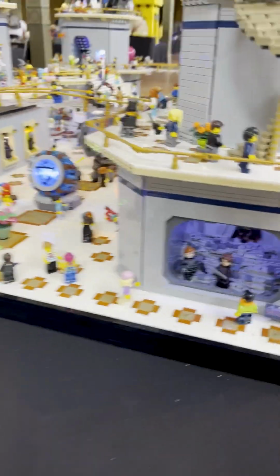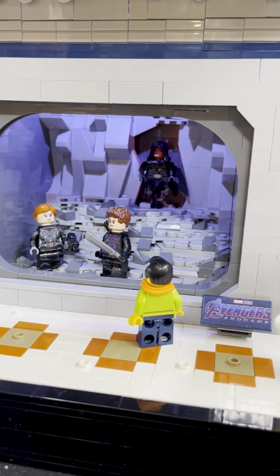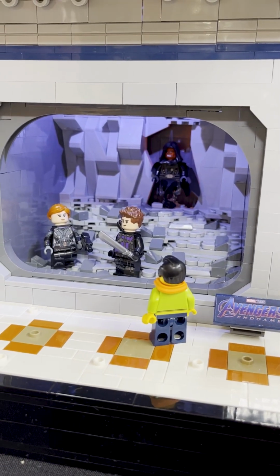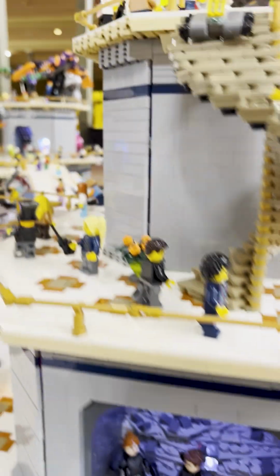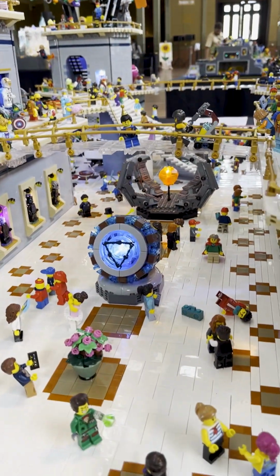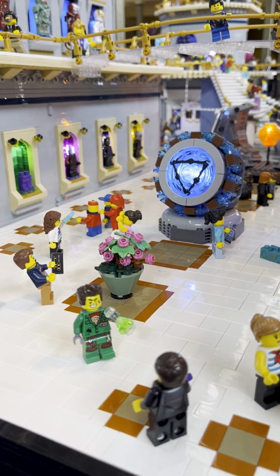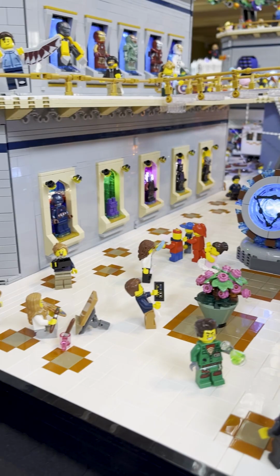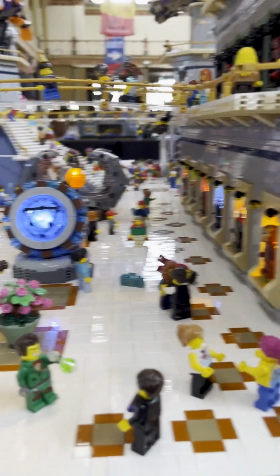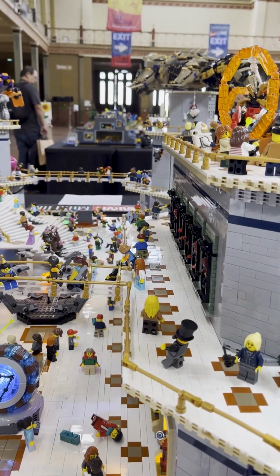Probably the heartstring stuff down in here. We've got the Soul Stone. We've got our friend Red Skull delivering the bad news that one of them's going to die if you want the stone, which is pretty fun. I miss Natasha. Through the main plaza, we've got an arc reactor and a fusion reactor from Spider-Man 2, into a Hall of Heroes with all the costumes of everybody there, left and right, going from the first six Avengers through to some part players along the way.